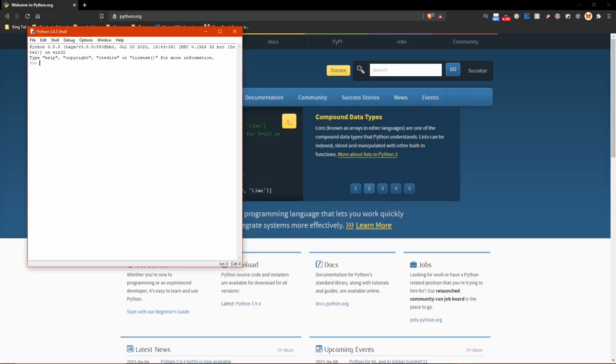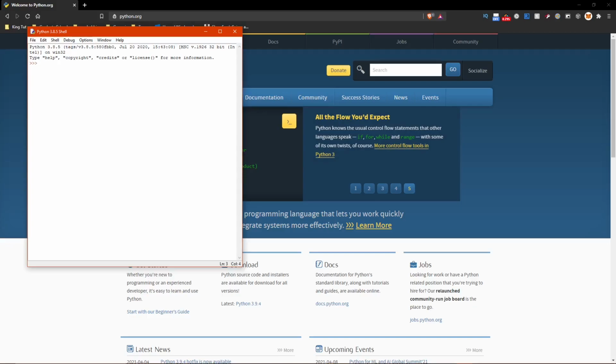So right here, you have this shell, and in the shell, you can type whatever command there is, or type whatever they have suggested for more information. If you press enter, it just runs that command that you put in.